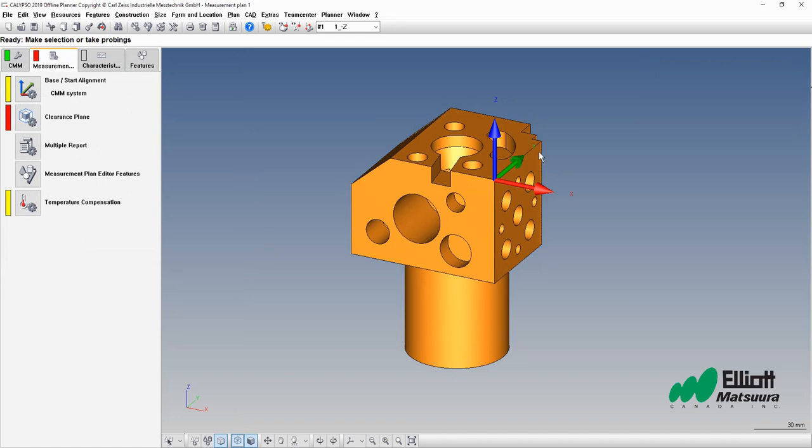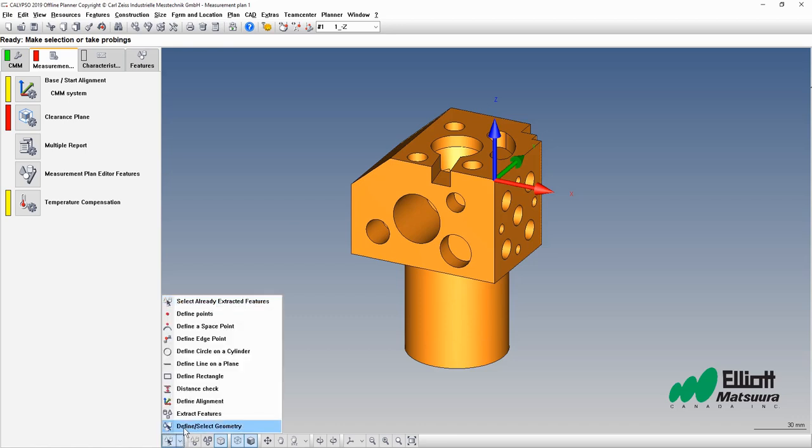Now, many people find making alignments to be something that they find challenging, and in Calypso, it can really be very easy. In fact, it's so easy, it's surprising to many new users of this software. So I have a CAD model here, and this is a CAD model we typically use in Calypso training. And what we'll do is take this model and make an alignment with some simple steps here using three planes.